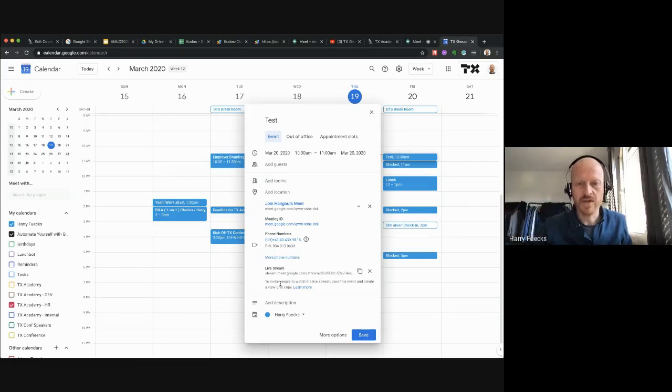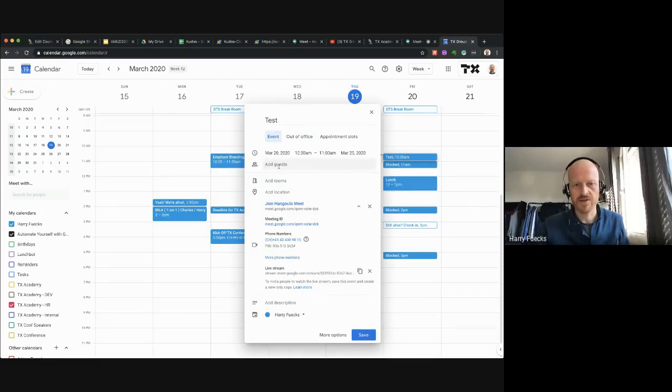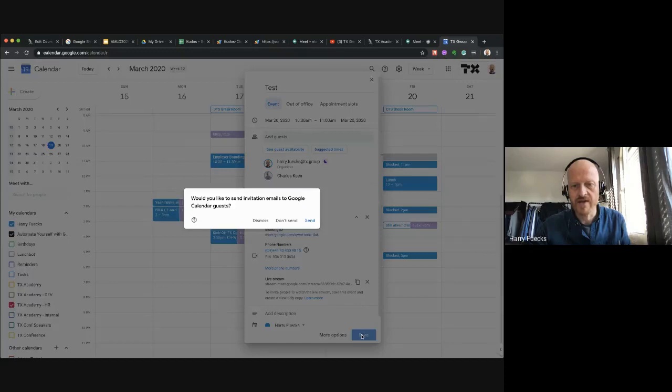You have to do this when you create the calendar invite. You can't add a stream to an existing Hangout, so you have to do it in advance. Then the rest you can just add people as normal, and then share the link to the stream.